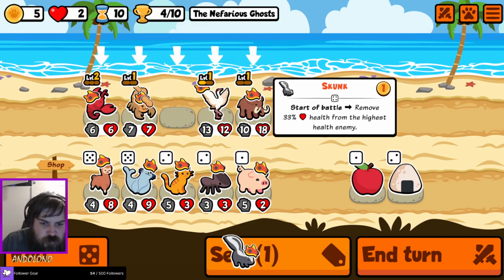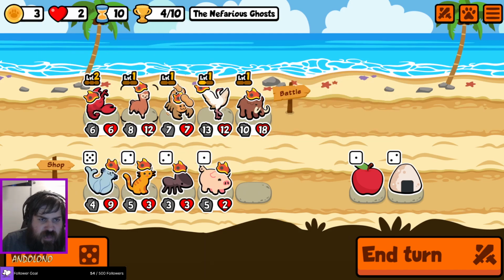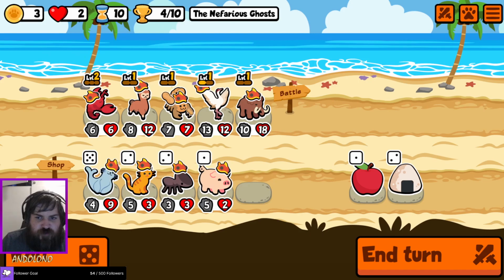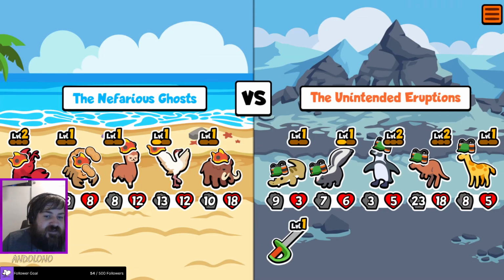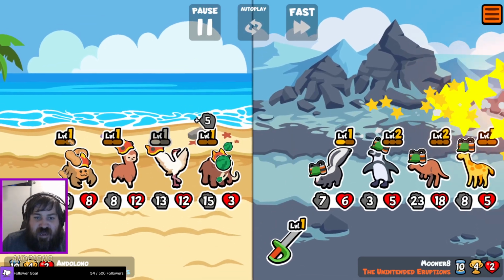I have a new plan. Goodbye, hello. Lobster does go next. I'll use the alpaca to make my Komodo scale faster. I know we're going to sell the lobster, but let's just give an apple to a unit. Let's try and get the scorpion as quickly as we can to 21-21 so it breaks through melons, because there are ways to get melons in this pack. That's one of them, the Gariel.